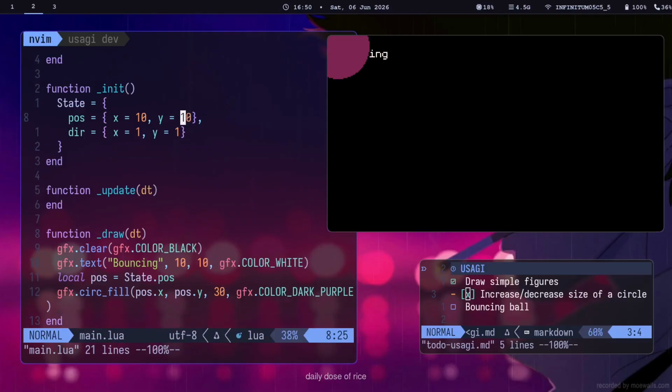Let's place the initial position in 100. And the size of the ball, let's change it.